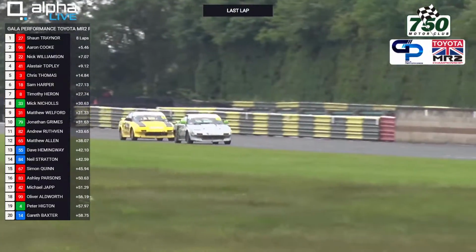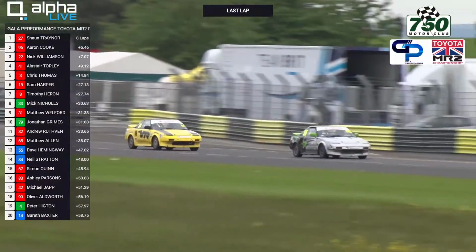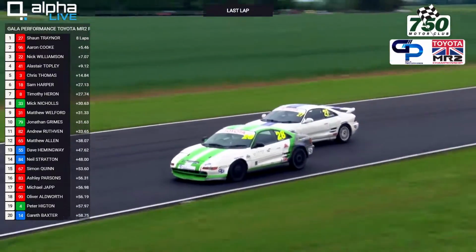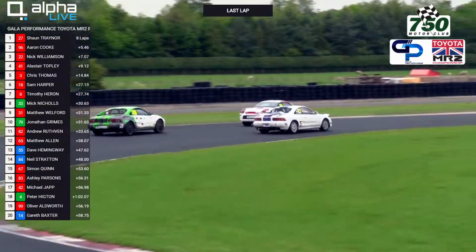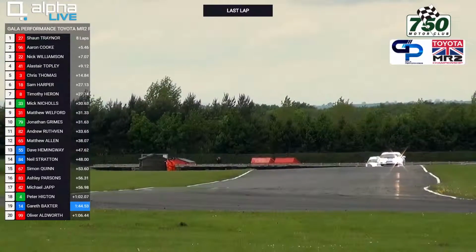Yep, through they go. Sean Trainer, the race leader outright, is just going towards the Jim Clark S's, so he's got just under half a lap to go. He's in quite a bit of traffic as well at the moment, Sean Trainer, so he'll be glad that he enjoys nearly a 5.5 second lead over Aaron Cook in second. There is Trainer diving up the inside of Phil Collins in the 28 car, and one of the roadsters as well, 25, that was Scott Hughes, making life a bit easier for Sean Trainer by blocking up and running wide.